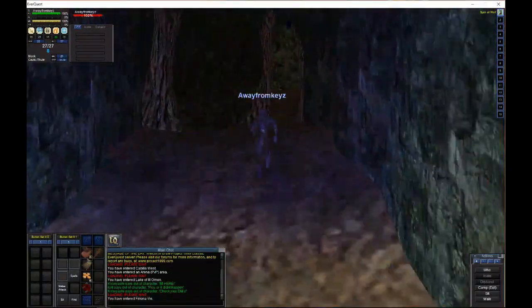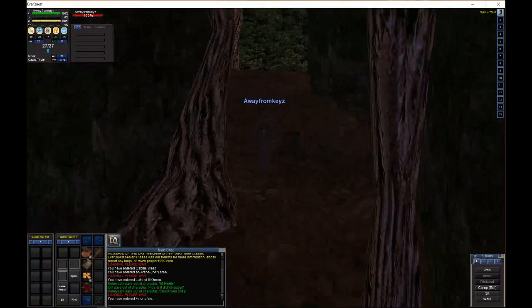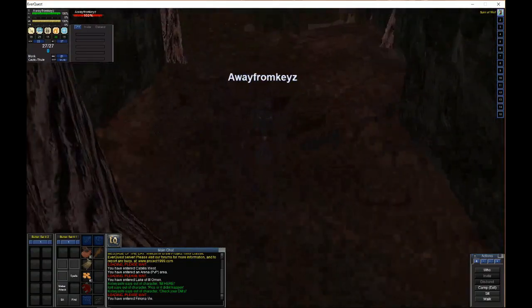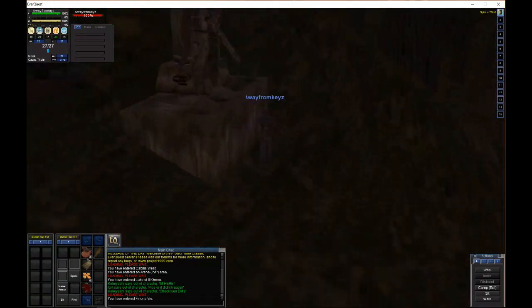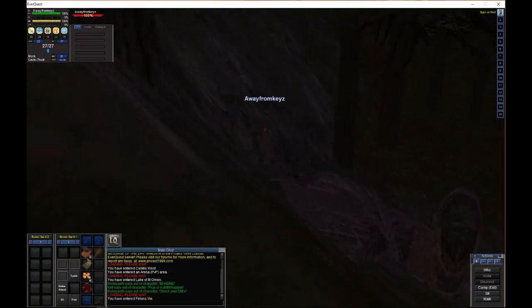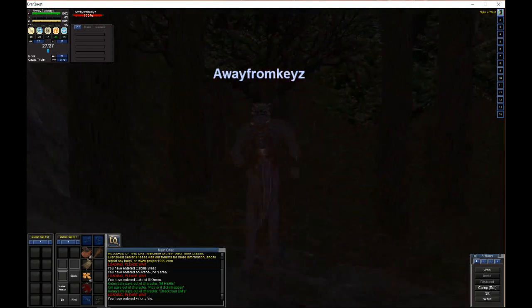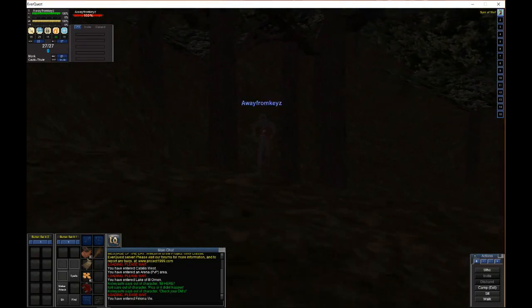Made it through those wood elves. Now we're just gonna make it through the spiders at the end of the entrance here, or the exit, I suppose. Take a quick look left and right. Then we're just gonna follow the wall here on our left till we reach the river. Then we're just gonna go up the river till we hit the zone line.